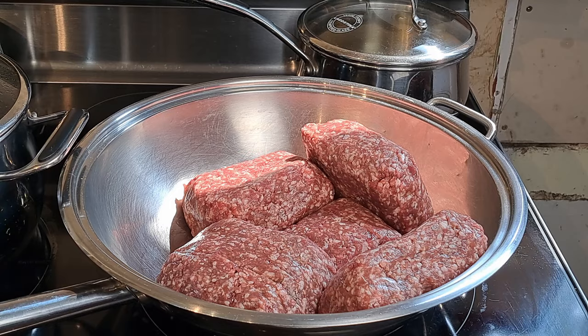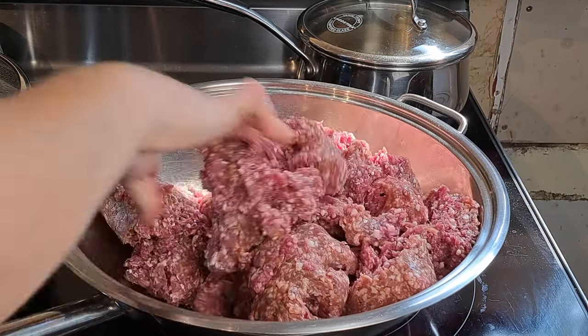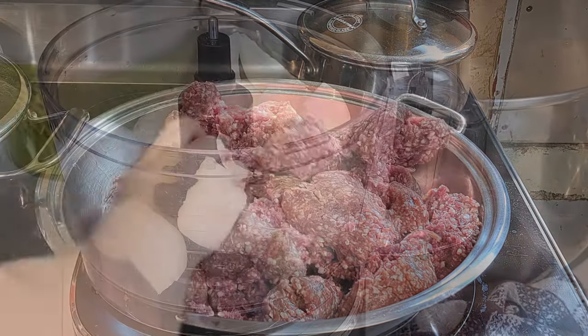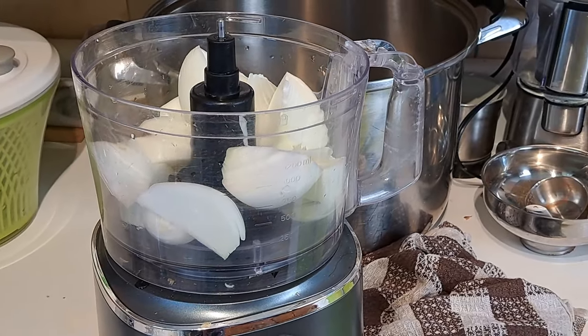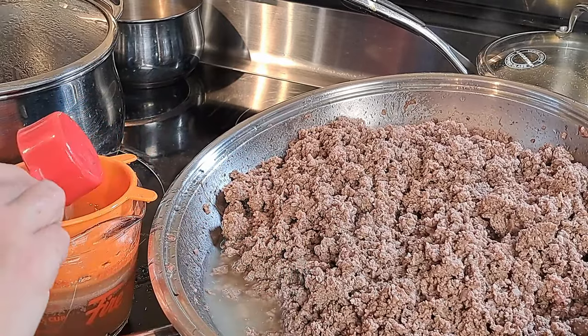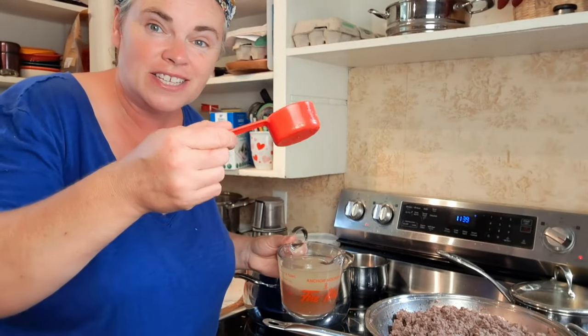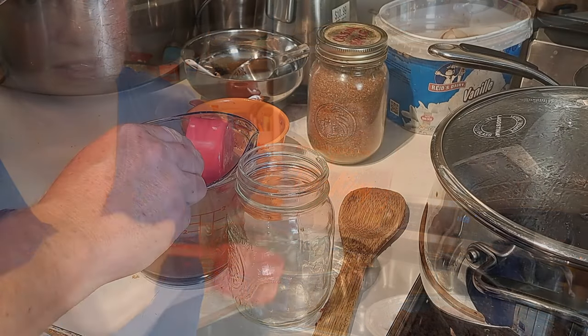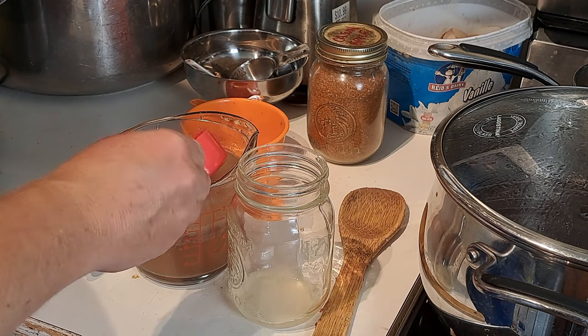This is a lot of meat. We need to get it a little bit browned before we add in our onions. I use the food processor to chop up those onions - you want roughly three cups or three onions worth. One thing that is exceptionally important when doing this is to drain your meat and get all that excess fat out before adding onions or seasoning. That gives me a lard product I can use for cooking afterwards - no waste around here.